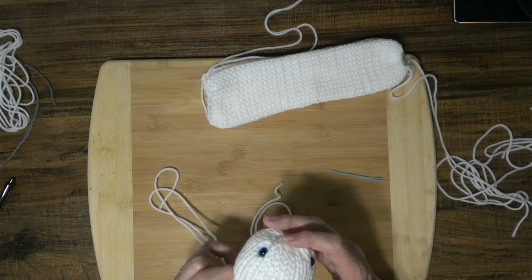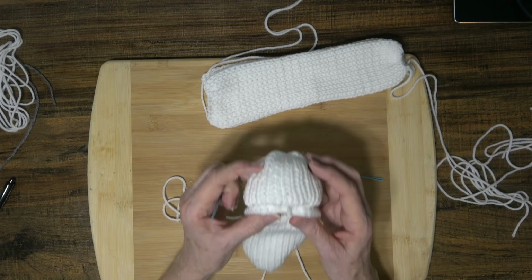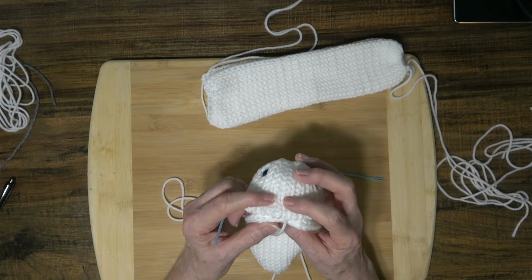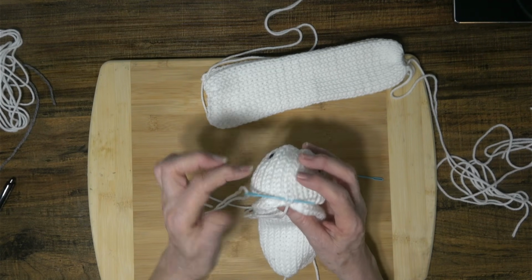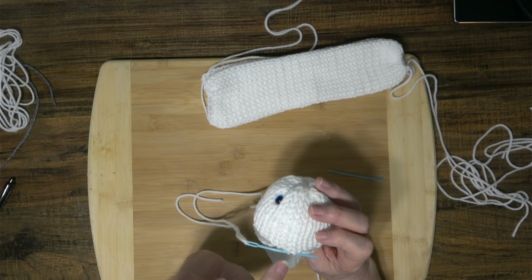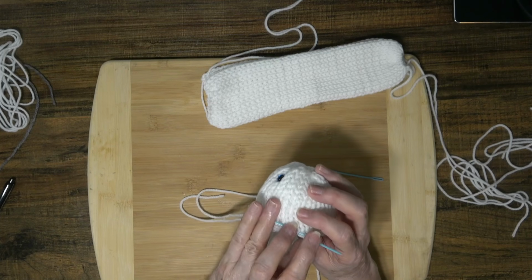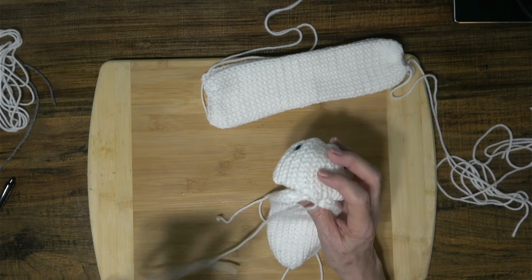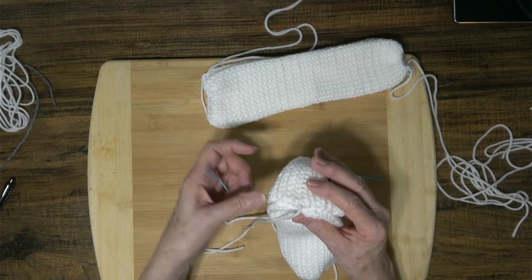I'm going to figure out where the top of my head is, just visually lining it up. And I'm going to go under 2 bars here, that is a row. And I'm going to determine that my row, that the V points are pointing towards the nose, so that I can stay in the right row every time. And I'm going to snug this up just a little bit. And now I'm going to start sewing around.